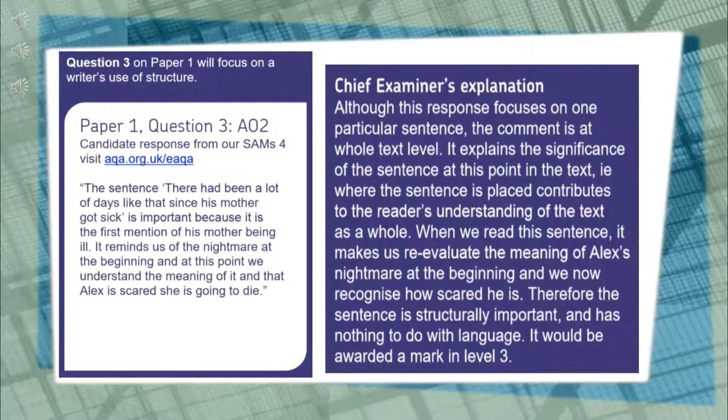Now this seems like a very simple response, and it is. You could get so much more out of it. But the chief examiner's explanation of this is, although this response focuses on one particular sentence, the comment is at whole text level. It explains the significance of the sentence at this point in the text, i.e. where the sentence is placed contributes to the reader's understanding of the text as a whole. When we read this sentence, it makes us re-evaluate the meaning of Alex's nightmare at the beginning, and we now recognise how scared he is. Therefore, the sentence is structurally important and has nothing to do with language. It would be awarded a mark in level 3.